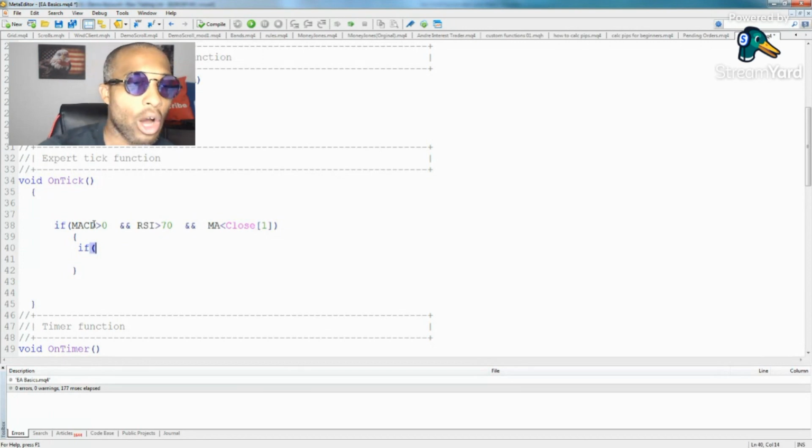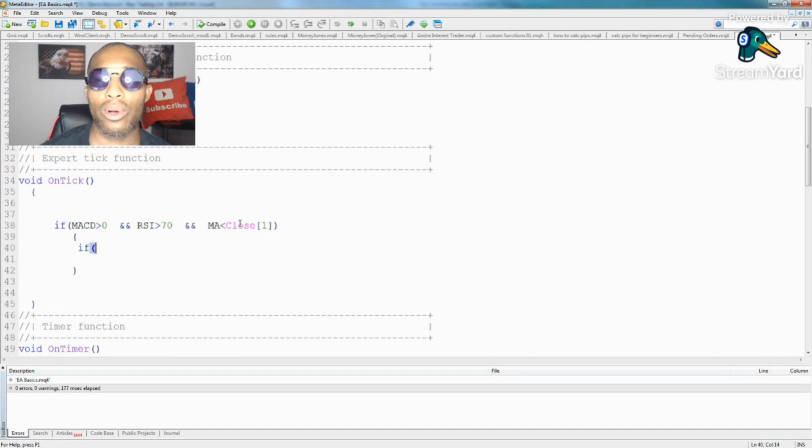Now we're going to check if the open and the close are on a bullish settlement, or check if there's a doji candle, or a hammer candle, which you can program yourself. So now you have a secondary check: if the MACD does this, RSI does this, and the moving average is below the close.